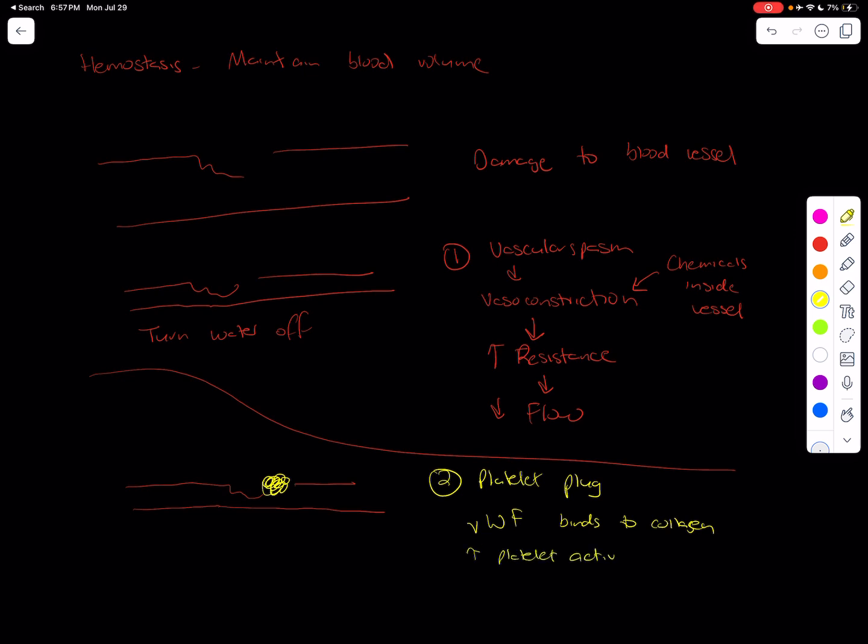Long story short, platelets become sticky and attract more platelets, and they release chemicals that do this. So we get this platelet plug. But remember, as I'll say in class, this is a temporary fix.